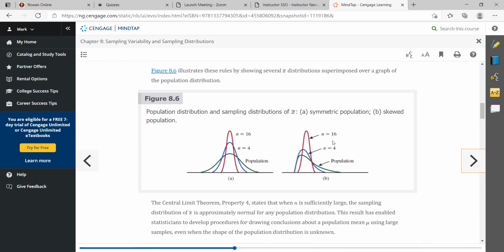Now in this case, they say 16, but just know, and this is just a bad illustration, that the people writing this textbook should know better. They gave a bad example here, but n is 30. They should put 30 here because students would get confused thinking 16 is the minimum sample size for normality, but it's actually 30. All right. So this is just an illustration to show that as n increases, the sampling distribution becomes more normal if the population is skewed.